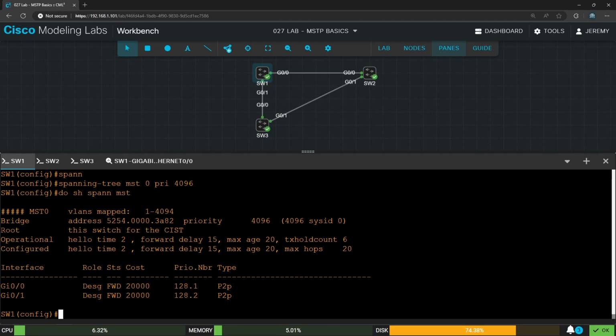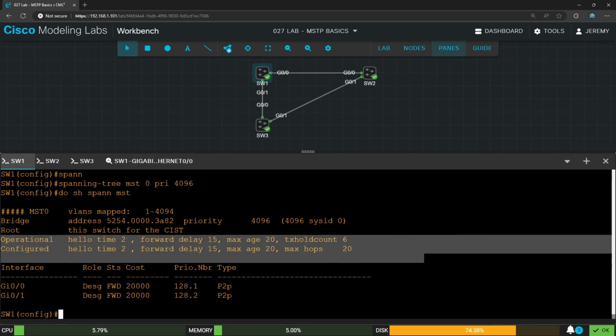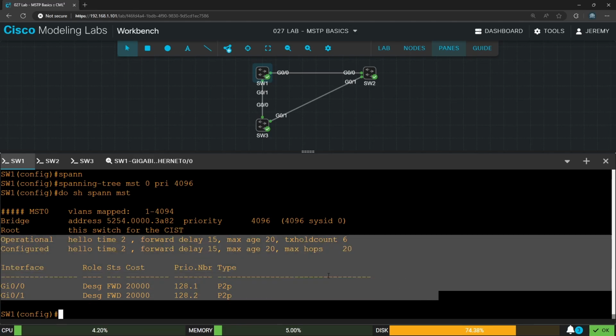The next line says root, this switch for the CIST. The CIST is the common and internal spanning tree. This is a more advanced MSTP topic that we'll cover in the next video. This just means that switch 1 is the root bridge for the CIST. Then there's timer information and a summary of the switch's interfaces.